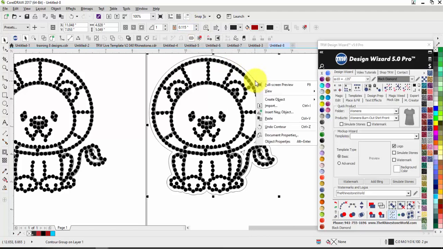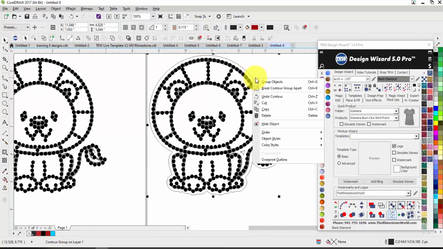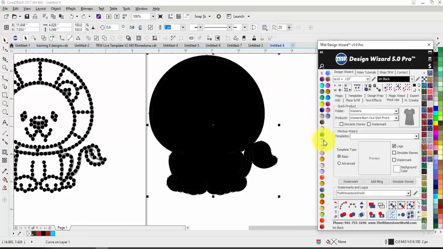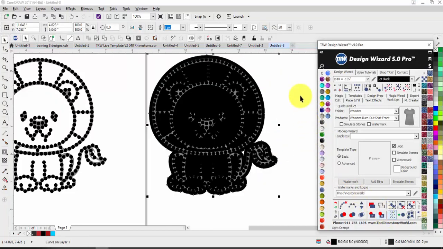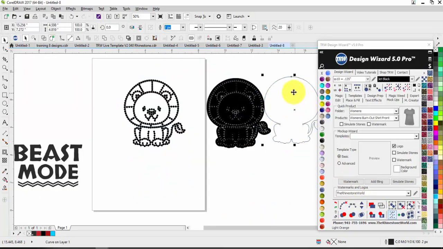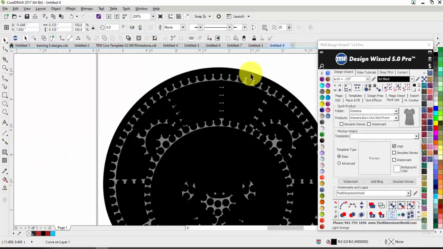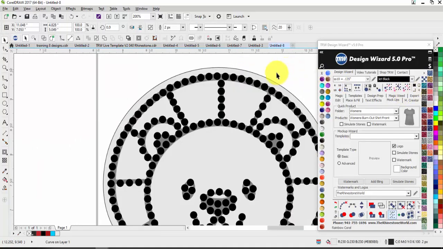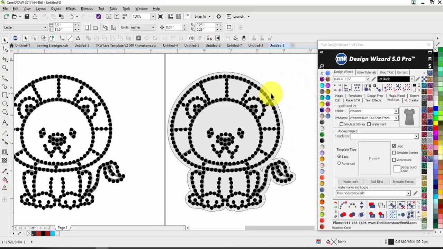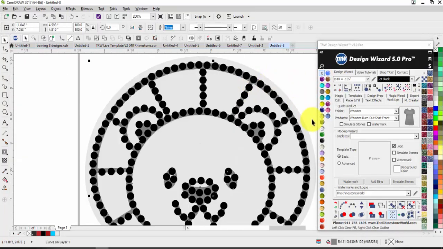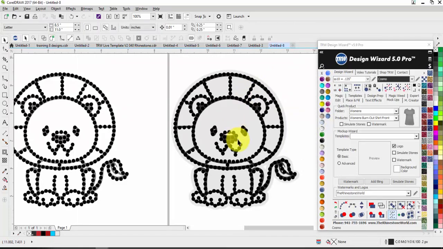You can go ahead and right-click that. Break apart. So now we have this layer here. We're going to move it to the back. And then remember we have that original boundary still there too. So we want to grab that and hit delete. And that's going to add that second color to it. So now I have that gray and then the black here.